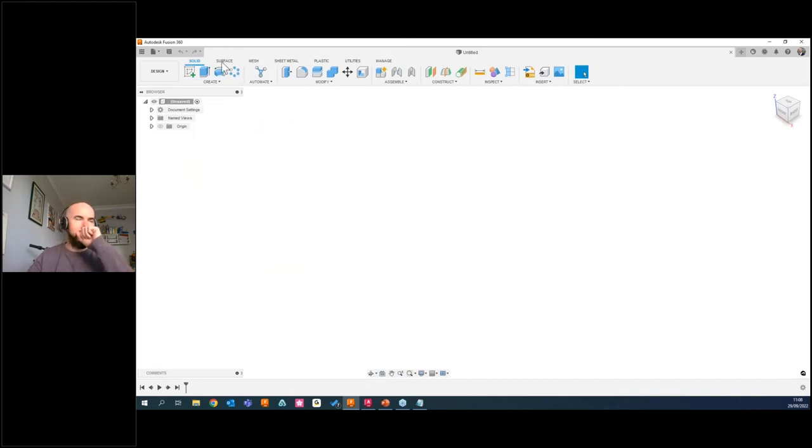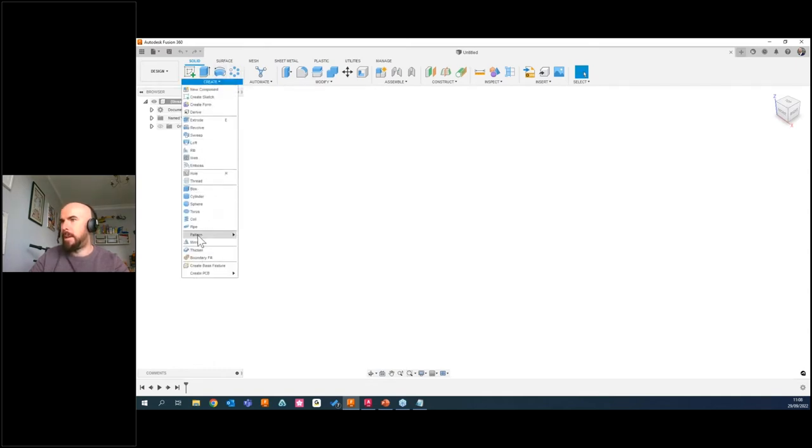So like that, when I train people on Fusion 360, I kind of tell them to use it for a few weeks, take note of all the functions that they're using a lot, and then create the ribbon toolbar to suit them, so they're not having to dig down and look for certain functions inside here.